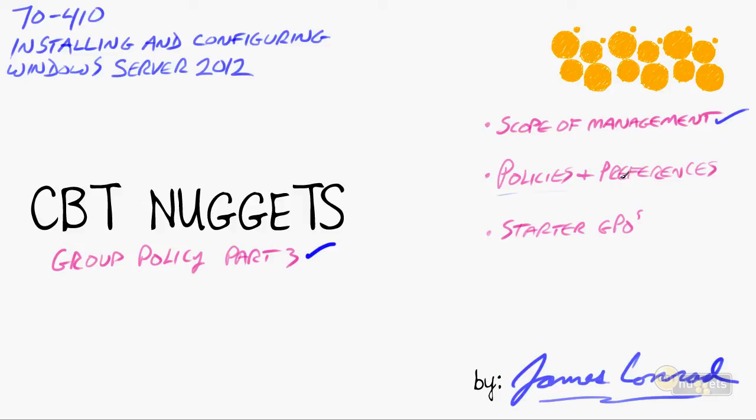Also, we see policies and preferences in this particular nugget. This is where we looked at the differences between the two. And remember that preferences open up a whole new world of power for you in terms of what you can configure, but they also are kind of different in how they apply. For example, when you remove them, they may persist and tattoo the registry, whereas a policy will just go back to the default or whatever the previous policies apply. Also, we looked at starter GPOs. This is a great way to set up security settings, for example, on kind of a canned set of settings that you can then copy and then modify as you need to for your own purposes.